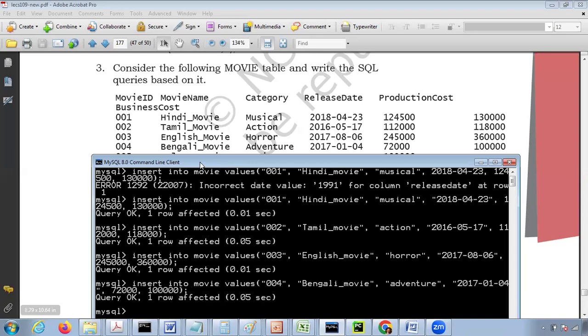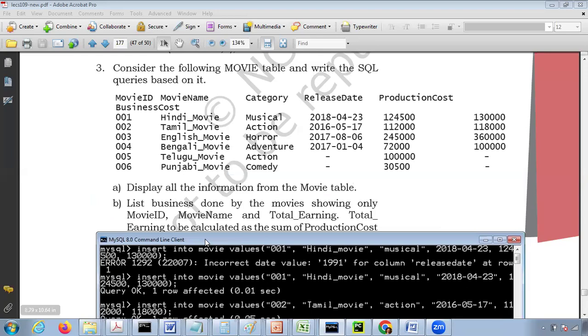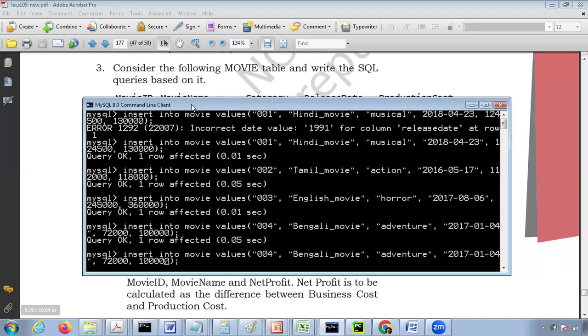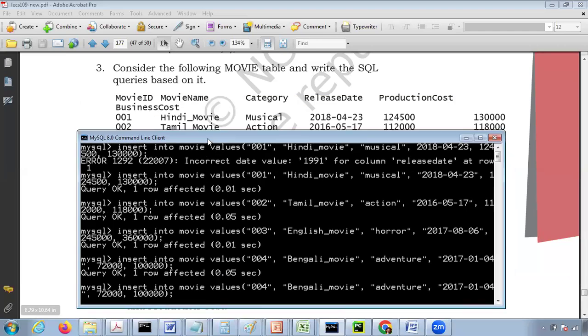Okay, so I'm not going to enter the release date and business cost for the last two. So you have to enter the column names and explicitly pass only those column values. Movie ID, movie name, category, and production cost. So these are the four columns for which I'm going to pass values.